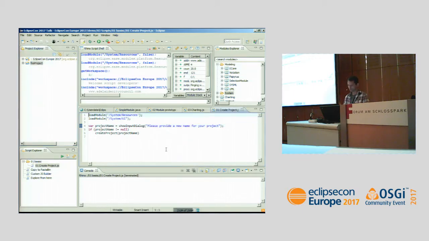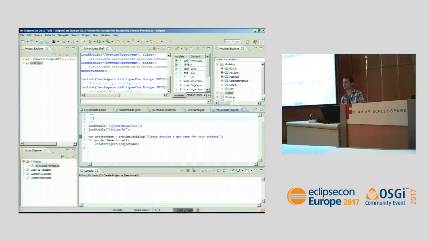So for all these registered scripts, we do support magic file headers. If the script starts with a comment, we look for key value pairs in there and try to interpret them. So if I want something in the toolbar, I say toolbar and provide the name of the view I want to push it into. You could also provide the view ID if you know it, but typically the view name is much more prominent and you will find it more easily.